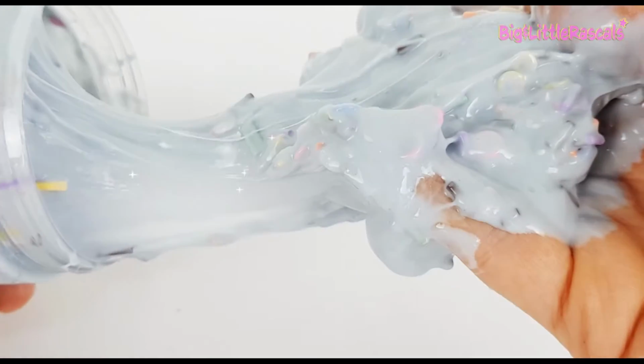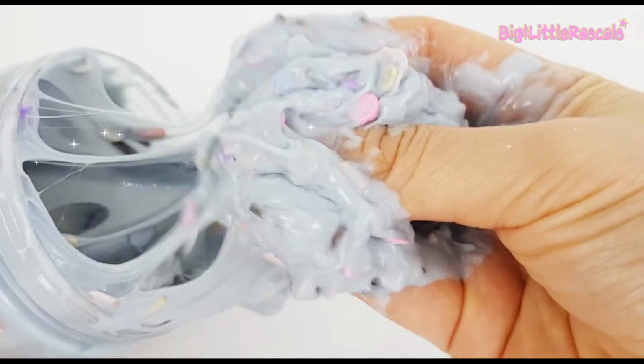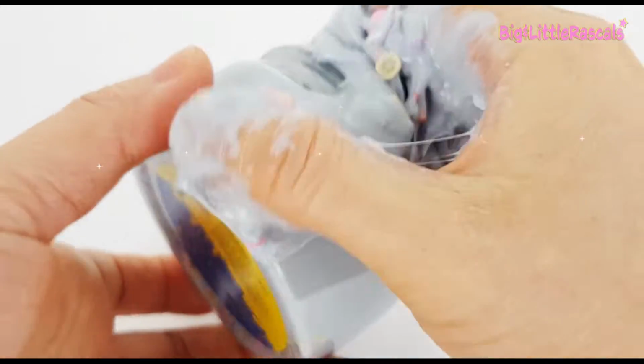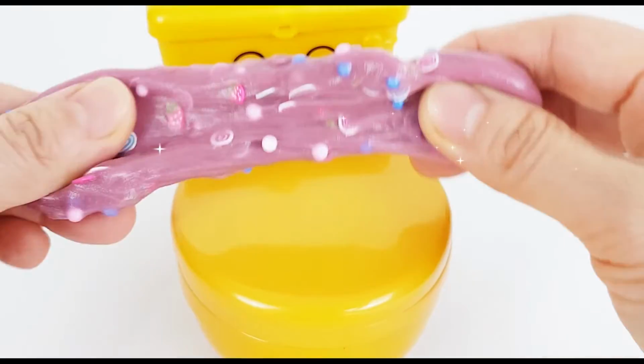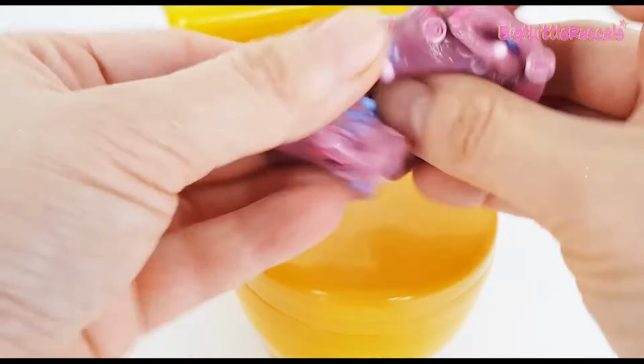It looks like tarot. If you don't know tarot, look in the comments below and I'll tell you what it is. Oh, I got some slime on the container by accident, but who cares? Okay, so put some pink slime in the toilet, stretch down and up. Okay, let's put it in the toilet.